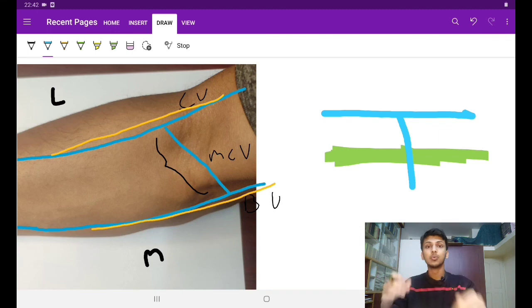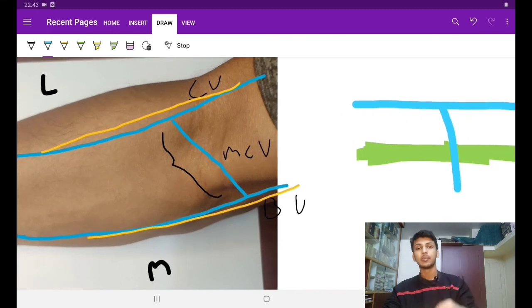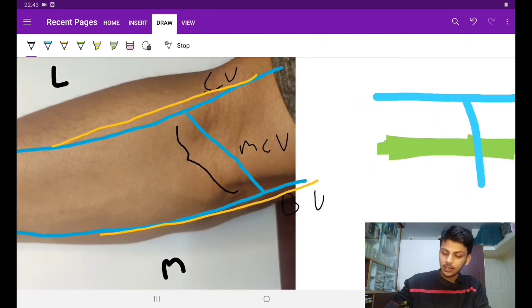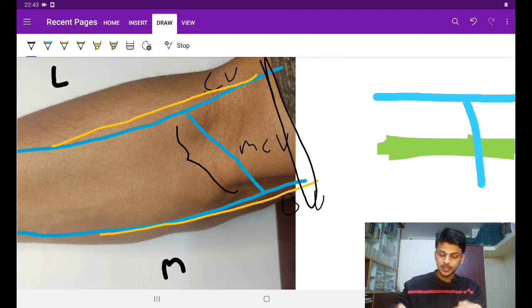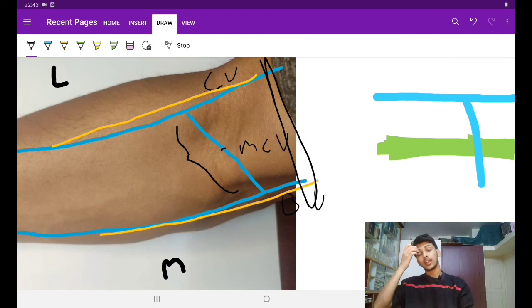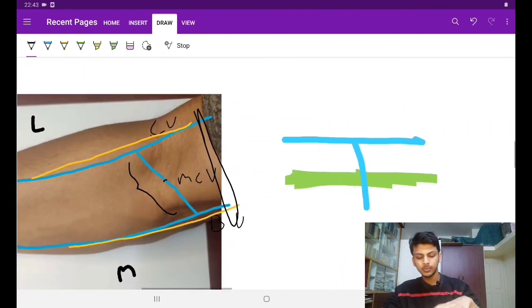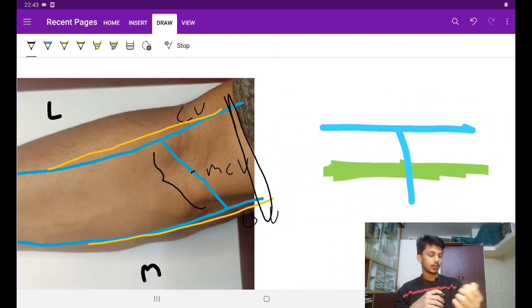So the vein doesn't move much when you are giving an injection, or you are doing phlebotomy to take out blood. So usually they tie a cuff here to reduce the venous return, and they take the blood or inject any fluid through the median cubital vein. That is more preferred in people in whom the vein is visible. So usually they take it from this median cubital vein. So the blood collection is easy.